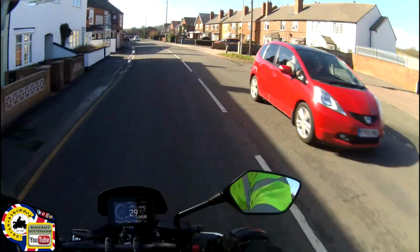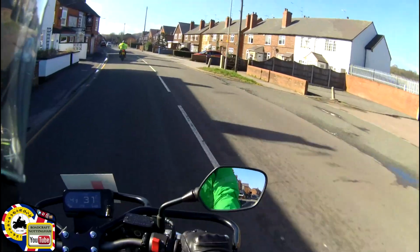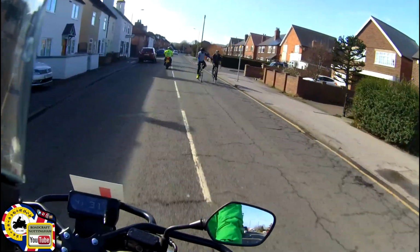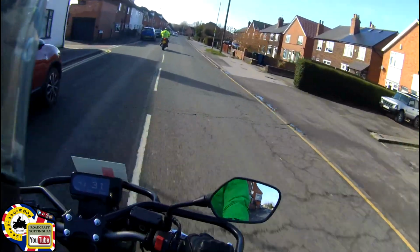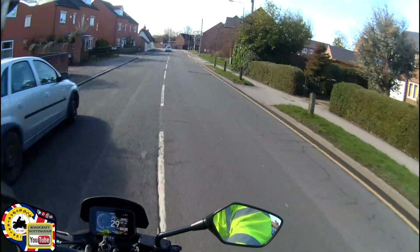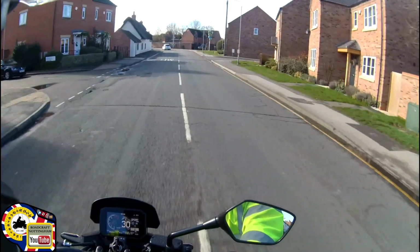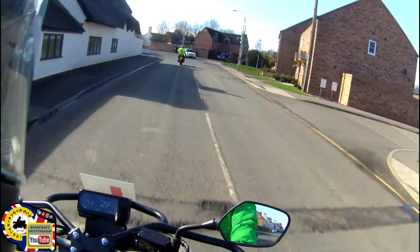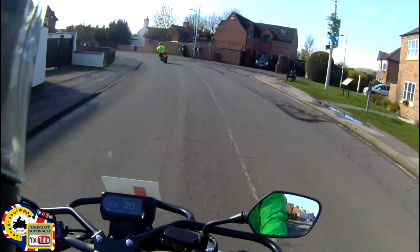Yeah, this doesn't have heated grips either, does it? No. I don't know whether they come as an option. I would assume they do, don't they? I'd like to think so, but having said that, this is the top of the range model. That's what I was just thinking. But for 60 quid, you can bang a pair of Oxfords on, can't you? Yeah. Which is what we've done with these ones.